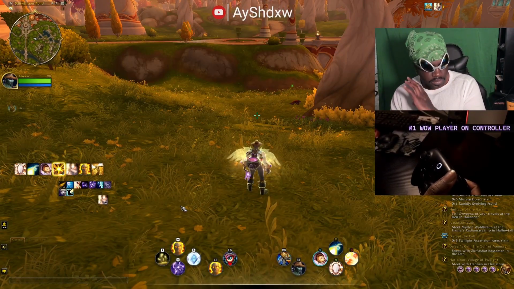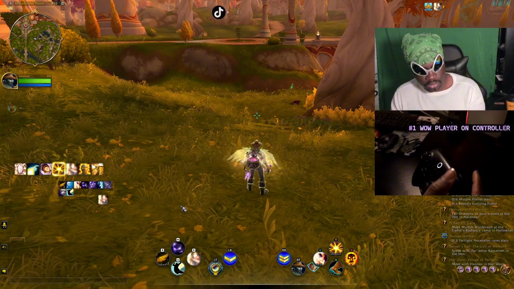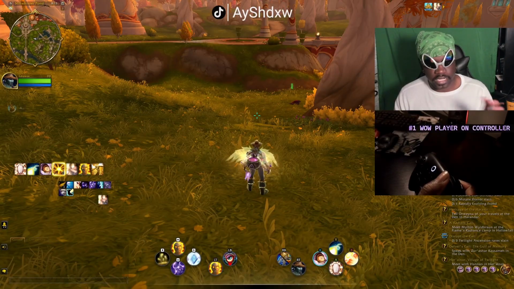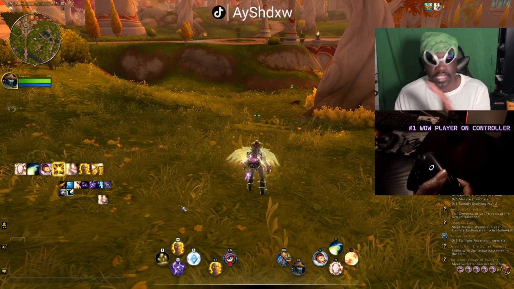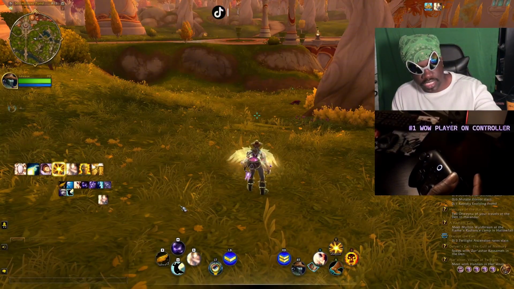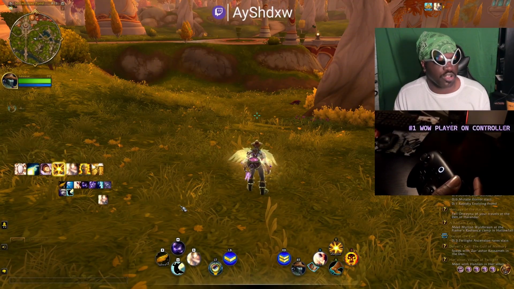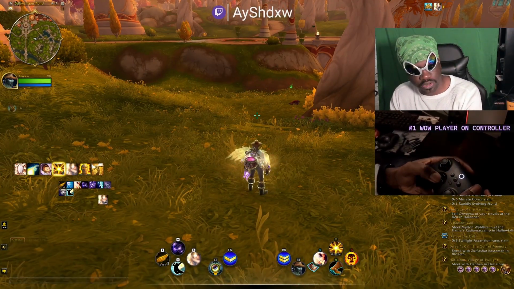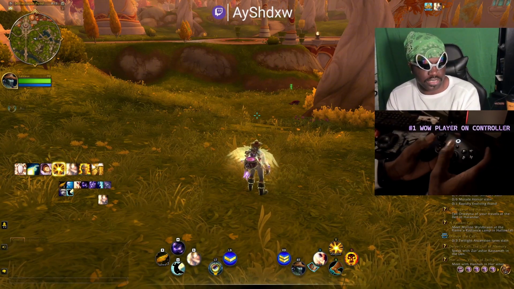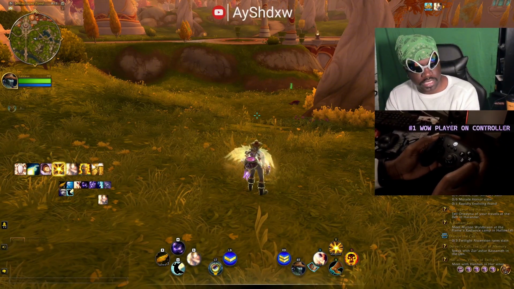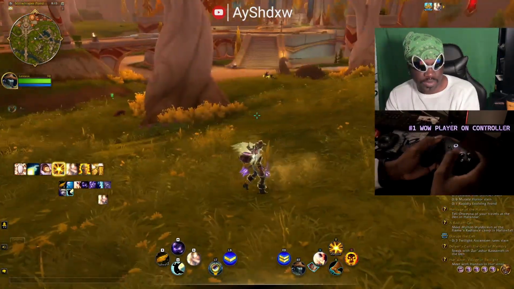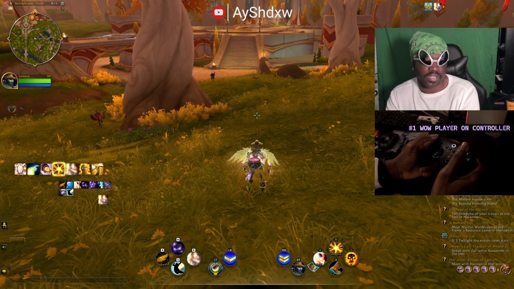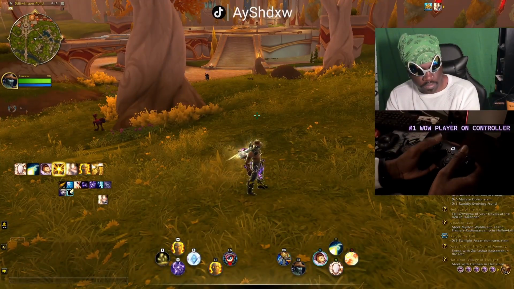So basically, just like the first one, this is going to be your priority 1. You want that to be all your main ones. Then your priority 2, you want that to be all your secondary ones, the second most important spells you may need. The only reason I put these spells on the D-pad is that most times I can get to them real quick, but they're not always needed. Because sometimes with the D-pad, depending on your game and your controller style, you have to take your thumb off the stick and then hit the D-pad. So those are spells where I can say, oh, I can take the time to get my thumb off the left stick to hit that. So just be mindful of that.